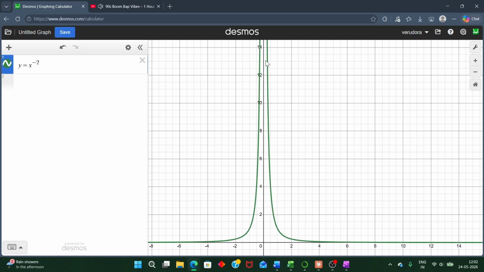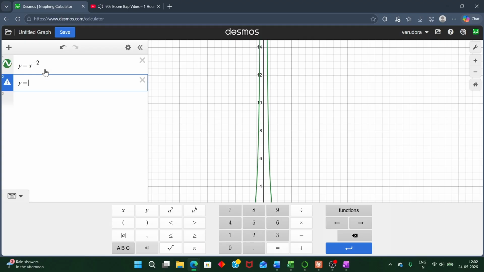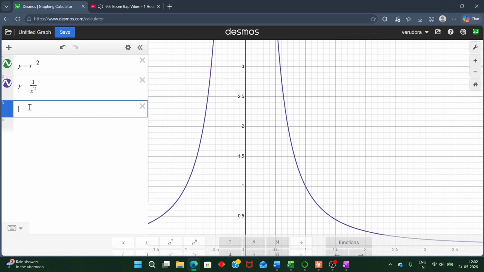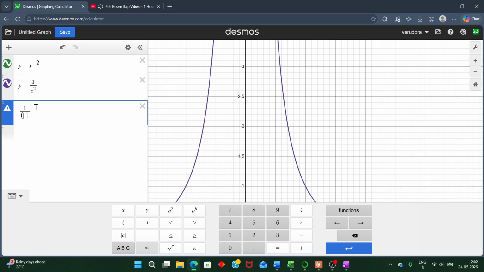For example, if you want to know why it goes towards infinity near 0, you just have to understand why. When you put power of -2, what you're basically doing is 1 over x square. Let us take an example of 0.5. When I have 1 divided by 0.5, it is basically 1 by 2. And if I were to square this, this is equal to 1 divided by 4, which is equal to 4. So essentially, as I make this smaller and smaller, the number I get just becomes bigger and bigger.